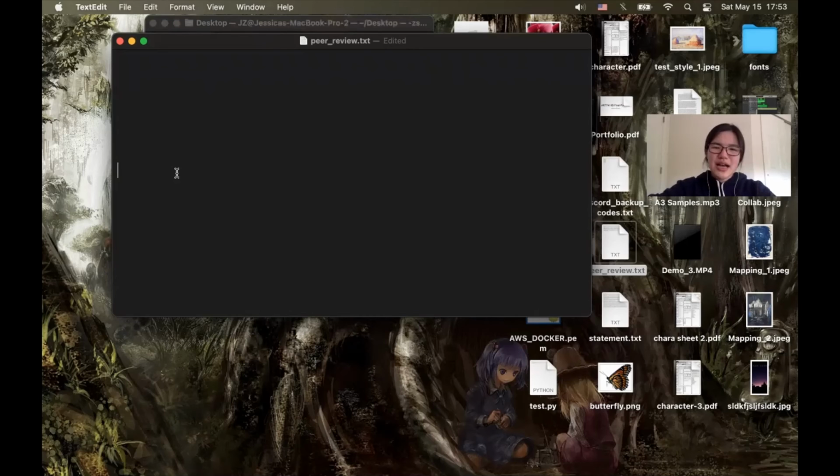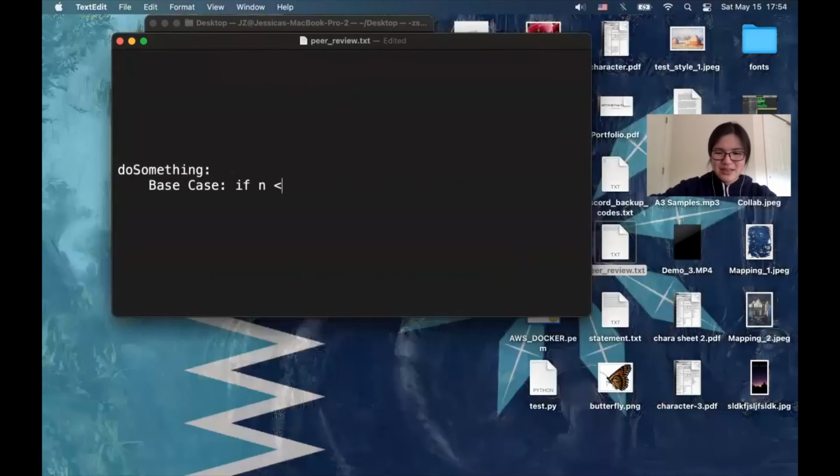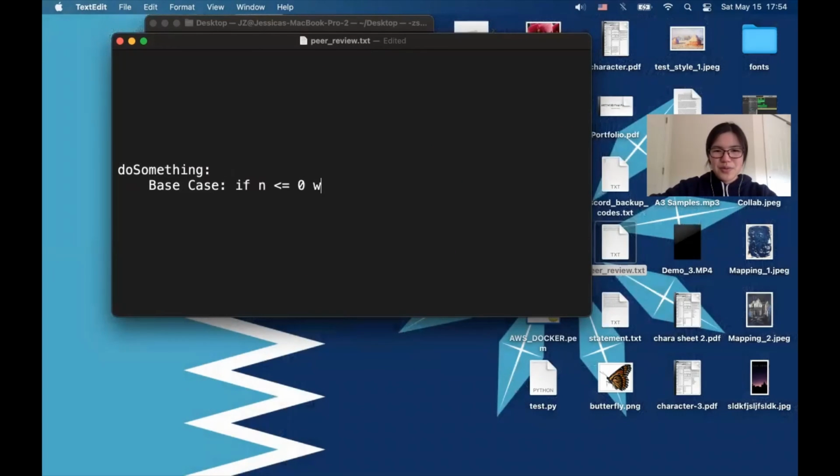So for do something, this is not Java code. This is all just notes. The base case we identified as: if n is equal to 0, or actually less than or equal to 0, we return 0. Otherwise, the recursive case or recursive call, we just do n plus do something of n minus 1.